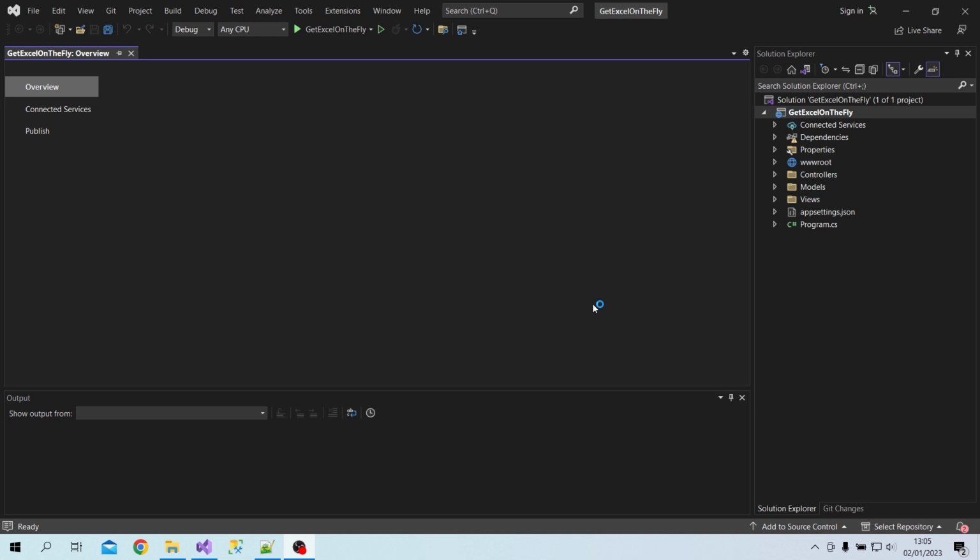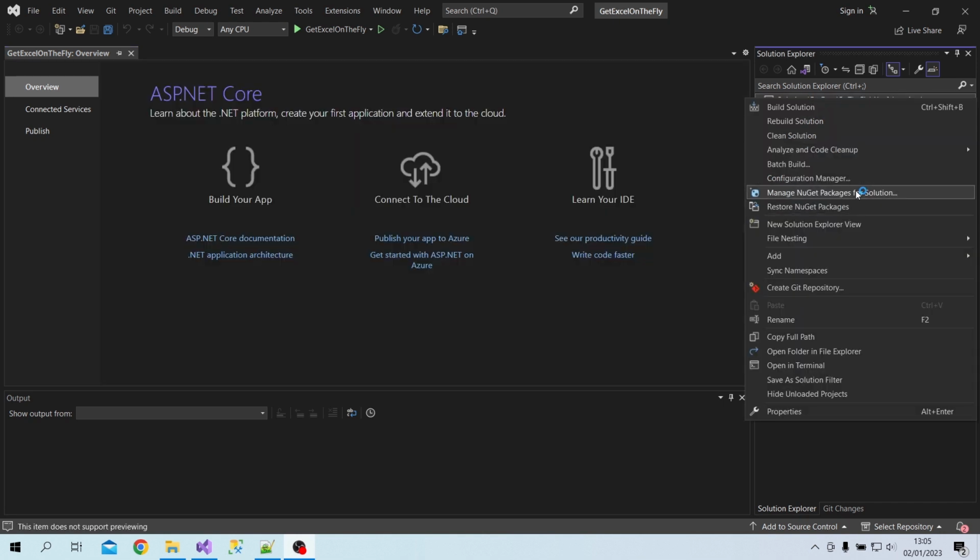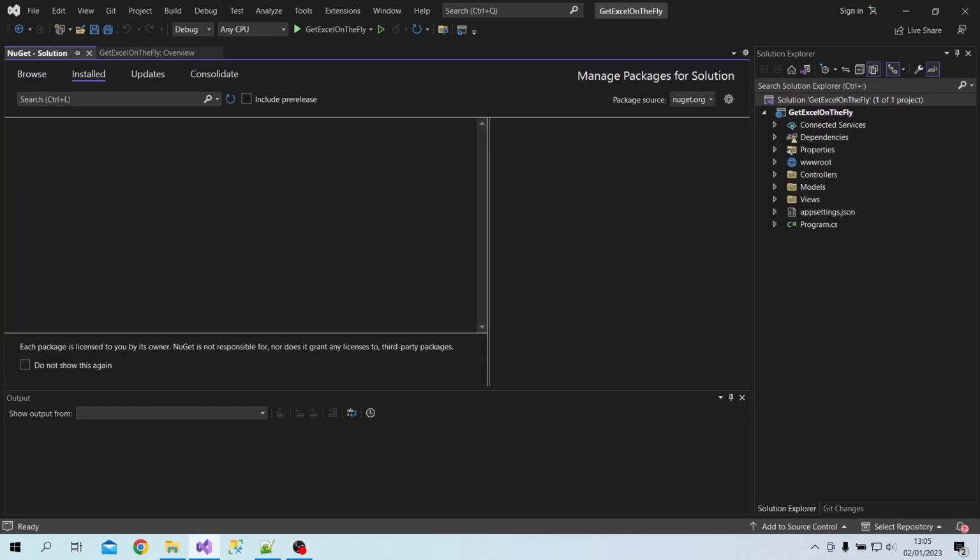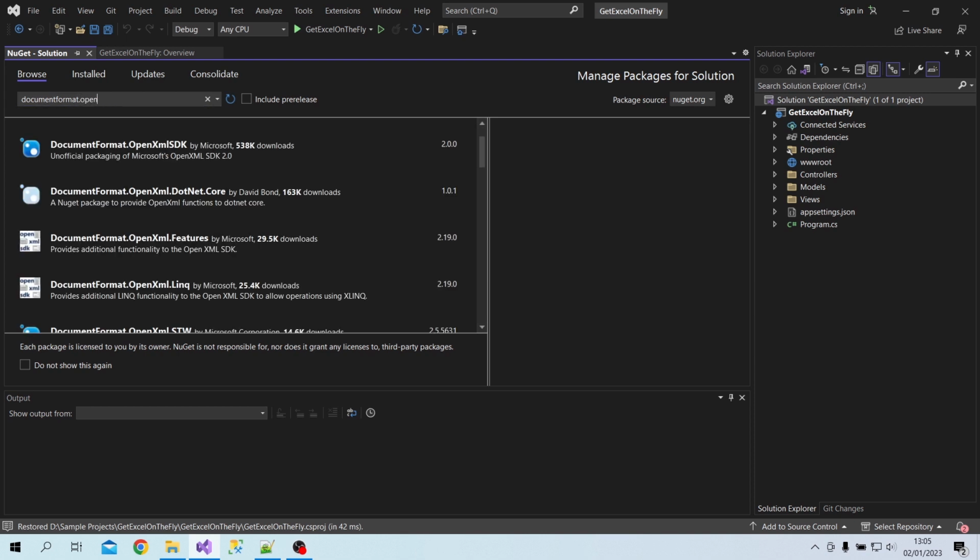Now that we have our project here, the first thing that we need to do is I'm going to right click here and go to manage NuGet packages for solution. And then what we're going to do is search for a NuGet package called DocumentFormat.OpenXML. So if I go to browse and then DocumentFormat.OpenXML.